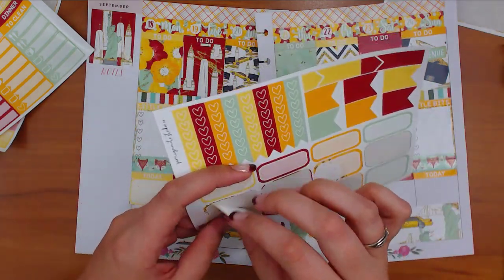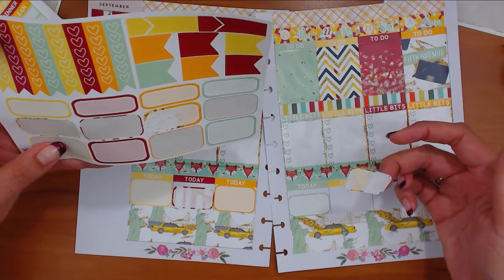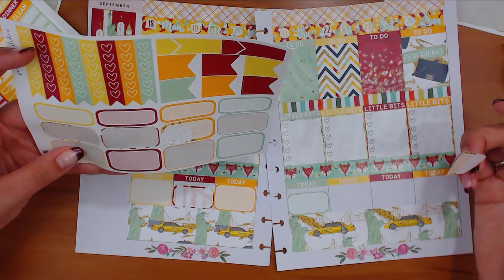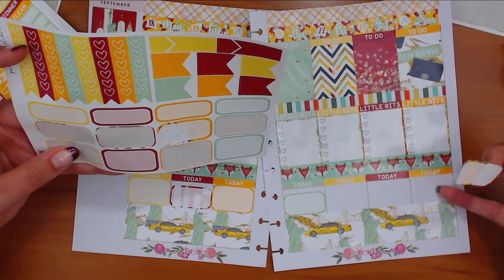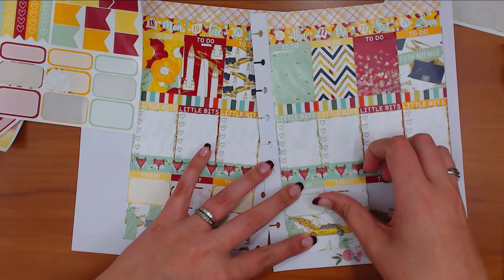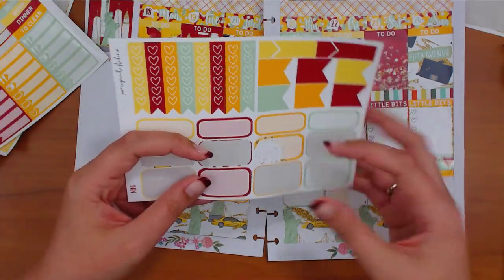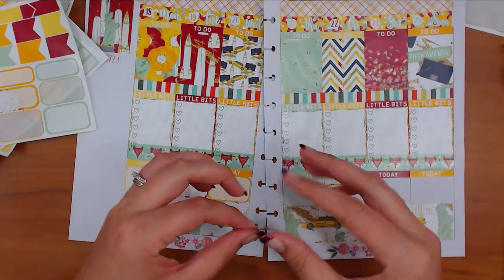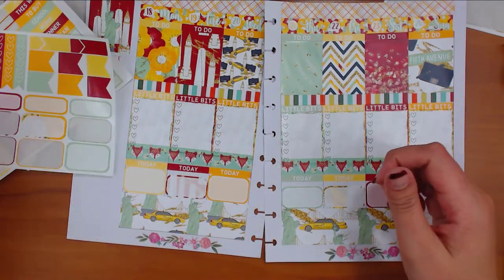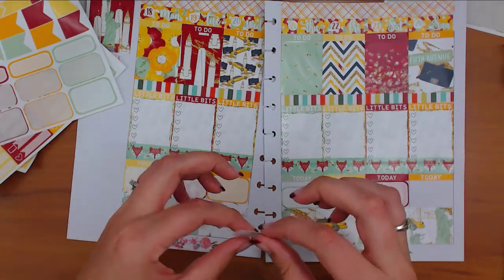All right, and then we'll do the yellow. Oh no. My plan is ruined, because that is going to be the maroon, and then this will be the gold pattern. So there's going to be two that are like that, right next to each other. Oh, well. I should have gone with the teal non-patterned box, but whatever. I don't really care that much. I was like, oh. My pattern failed me a little.